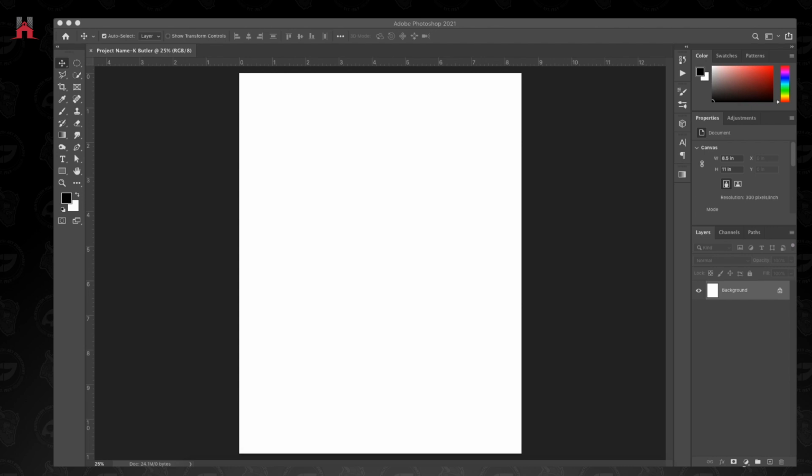So starting off here, I've set up a document already. What you'll see in the center is what is called the canvas. Okay, so difference there right off the bat. If you are used to Illustrator, the area in which you intend to create in Illustrator is called an artboard, where by default Photoshop has a canvas.